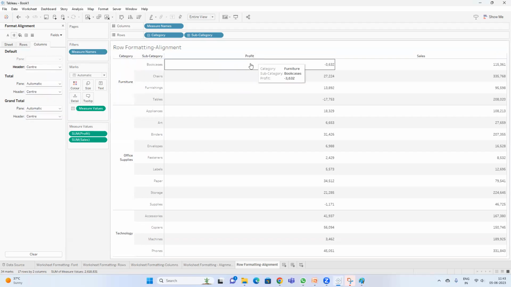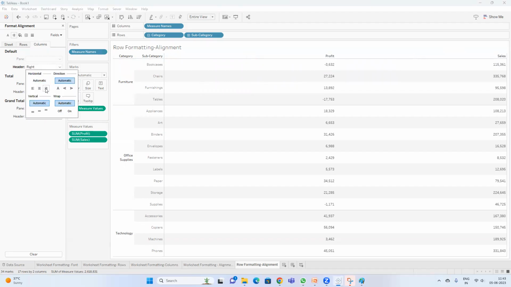But in case of columns, this is separately aligned. So right align, center align, and left align. Only this top thing will get changed. And you can do, yeah. So this way we can do alignment changes. And total and the header will be same as sheet and rows. So total, grand total is same across sheet level or row level or column level. It is same across. Okay, so now we will see about shading.